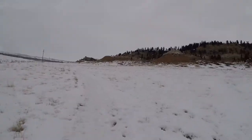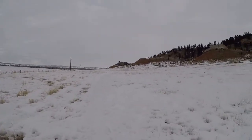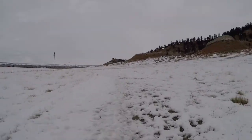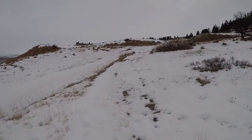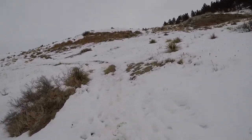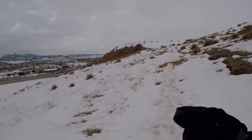Here is the first test of the Icebug shoes. Right away I noticed that if I were running in my regular shoes or Yaktrax I'd already be slipping all over, but the shoes feel really stable and really grippy. There's a sheet of ice underneath the snow and so far no slipping — very sure-footed. Nice job, Icebug!